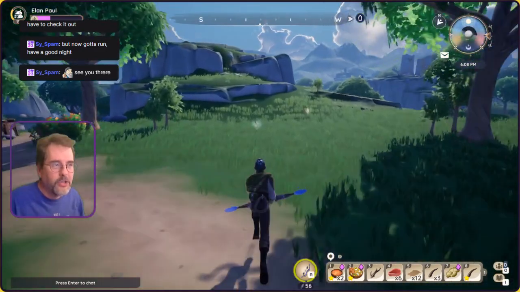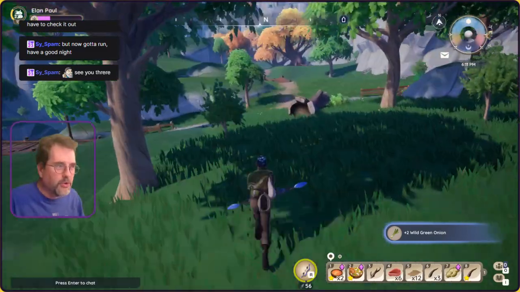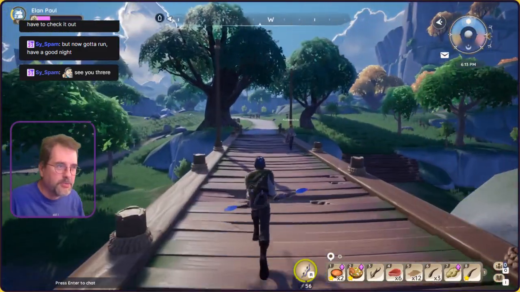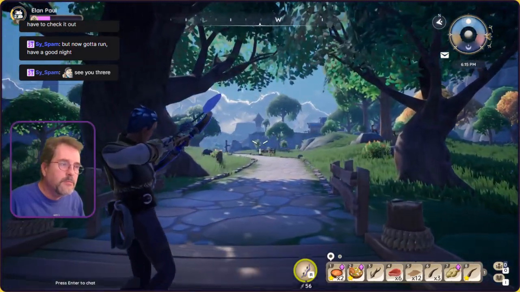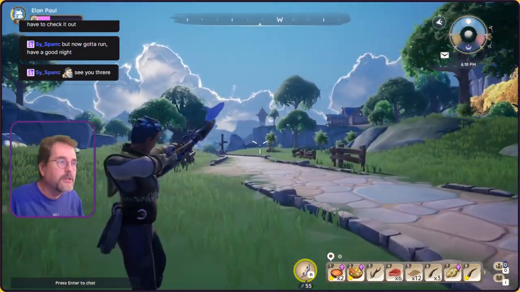Looking. I collect the onions when I can, because the onions are sometimes harder to come by. They do obviously appear, but I don't always go around this area on a regular basis, so I like to try to get the onions when I can. Gather up supplies while you can do it. Run a little quicker there, buddy. Oh, crap. That was a terrible shot. How embarrassing.